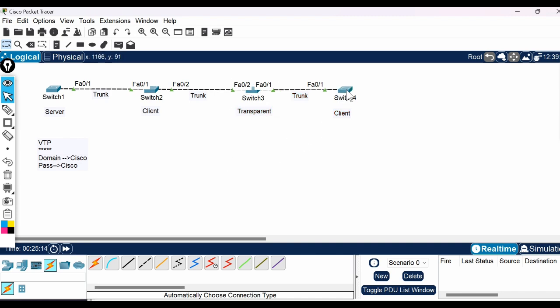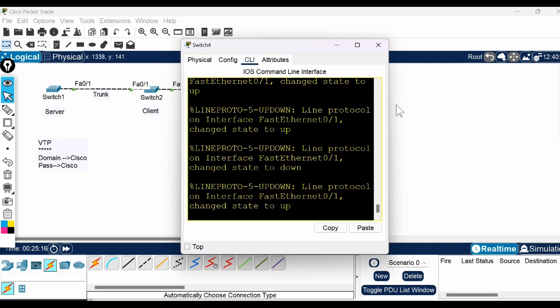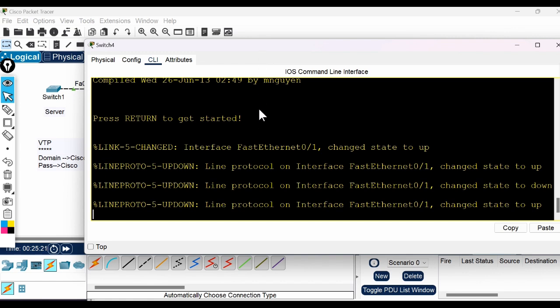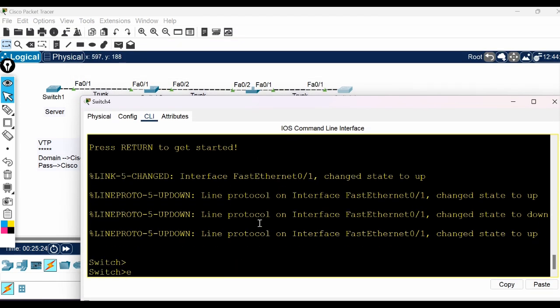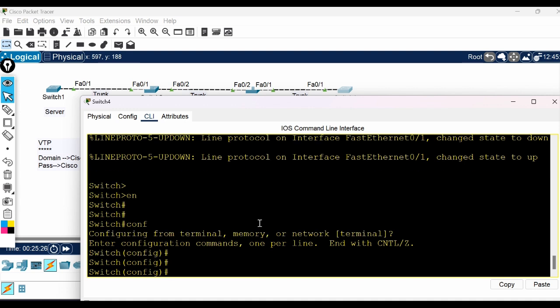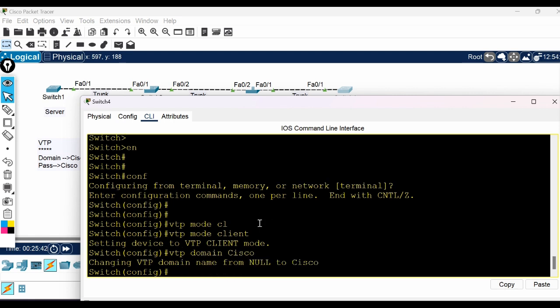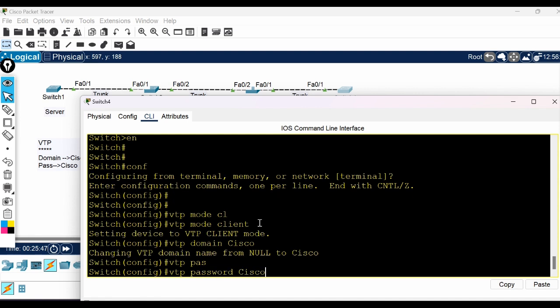So let's do the needful. First of all, I'll go to this and configure. How to do the configuration? It's very simple. I'll say VTP mode is client, VTP domain is Cisco, and VTP password is Cisco.